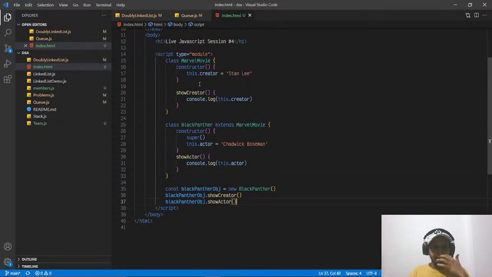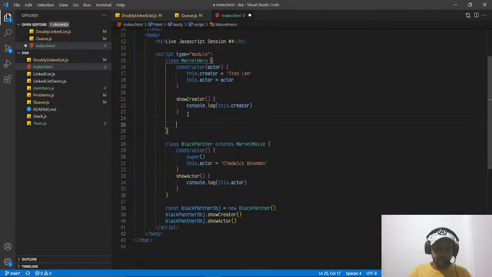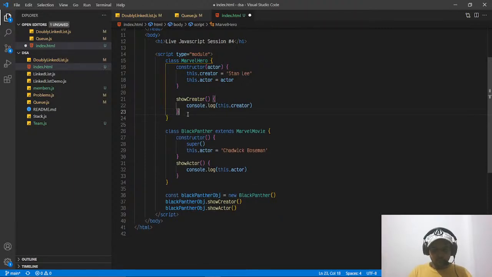So I'll create a class hero, Marvel hero. Let me create one for Black Panther.